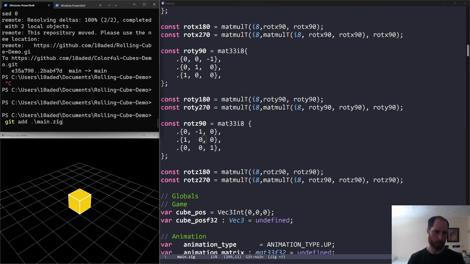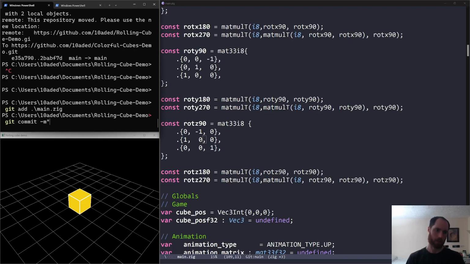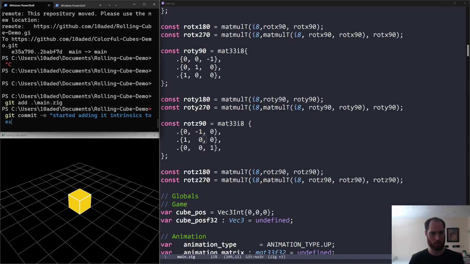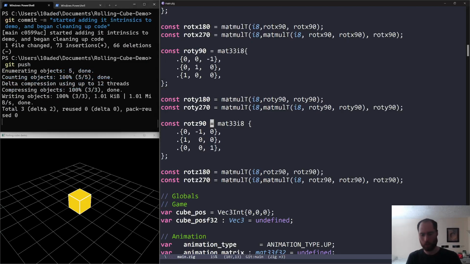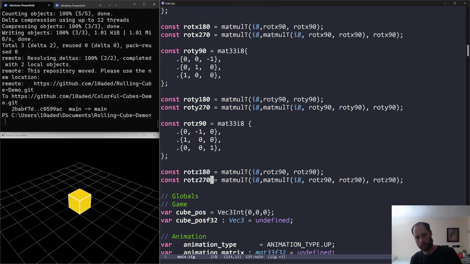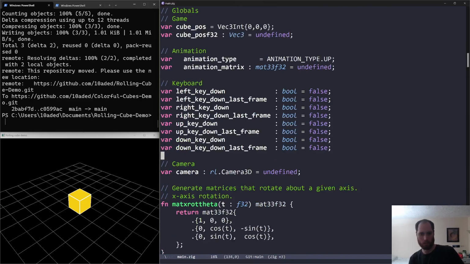Git add main, git commit, started adding in intrinsics to example to demo, and began cleaning up code. Okay, off to GitHub. And then, now what?